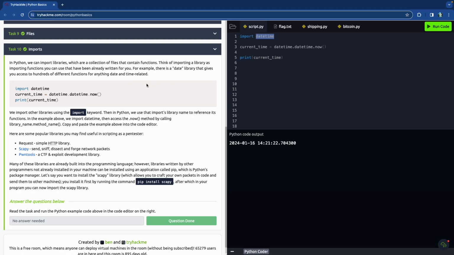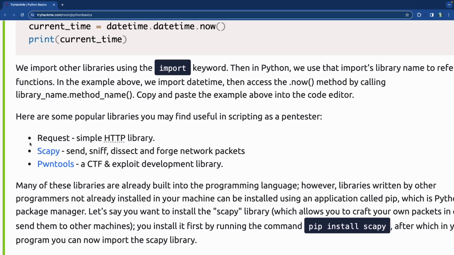There are a lot of libraries available, and here are a few of them that are very useful. So the requests library is an HTTP library. What it does is it helps you make GET requests, POST requests, PUT requests, and delete requests through a web portal. So if you wanted to post, meaning send data to a web portal, you would do it with the requests library. If you wanted to get information from a web portal, you would also do it with the requests library.